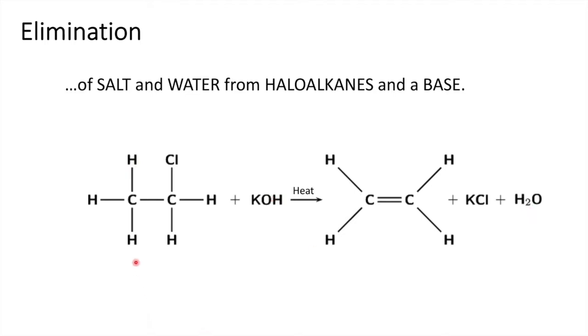So again, let me see if I can draw this out for you so that you can see. This guy ends up over here as that hydrogen. This one ends up as the other part of the OH over here. And then these two, the chlorine and the potassium, end up over here.